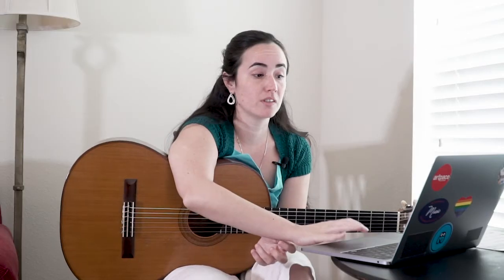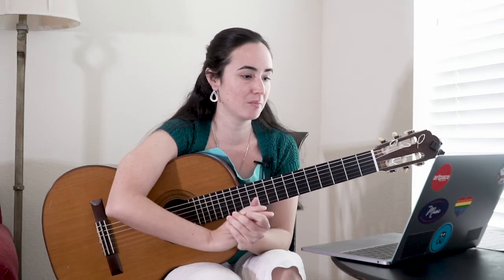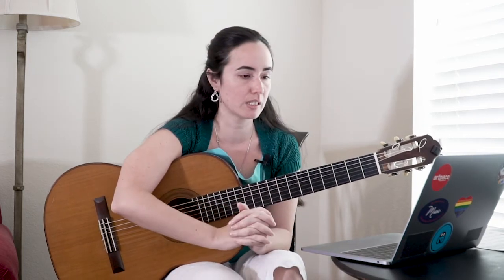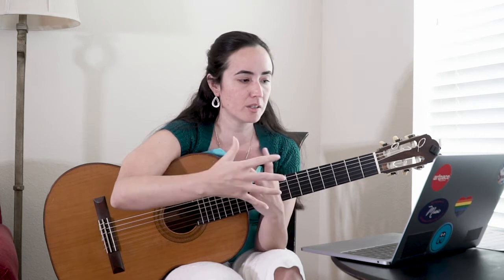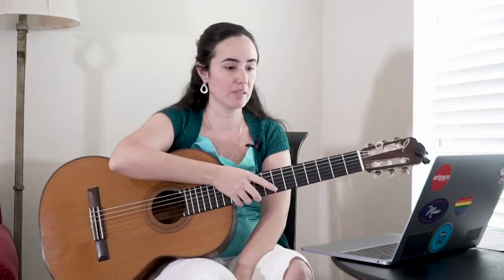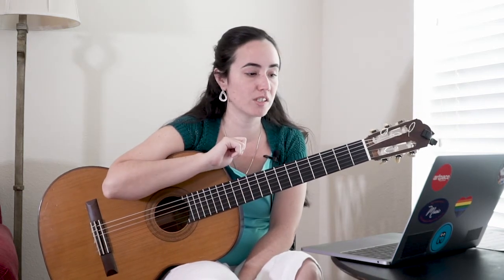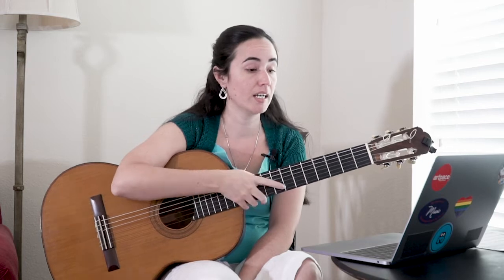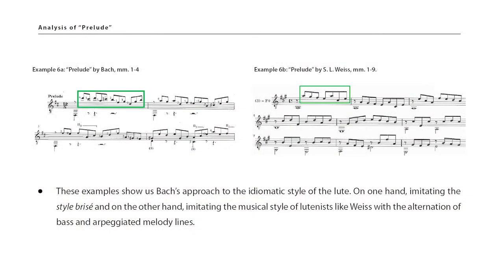In another attempt to understand what inspired Bach to compose this music for lute, and to know better the musical context of the work, I would like to analyze now another prelude. This time it is a prelude composed by another German composer, the lutenist contemporary with Bach, Silvius Leopold Weiss. In Weiss' prelude, we can see the texture of the music and how similar it is, it's amazing, with the texture used by Bach in this prelude.